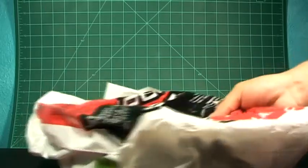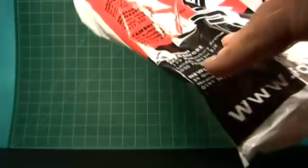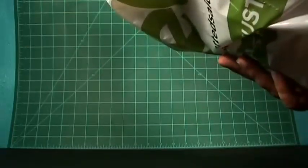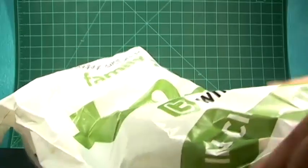This figure came from Forbidden Planet. I've heard Leo talk about that on his reviews. This is a pretty cool bag. I might have to keep this bag because it's not from here. Wow, they got a lot of stores over there. Liverpool, Bristol, Cambridge. Established in 1978. My wife was born in 1978. What's this say? The first motion picture created by Family Guy. Oh, Ted. Ted was going on at the time over there.